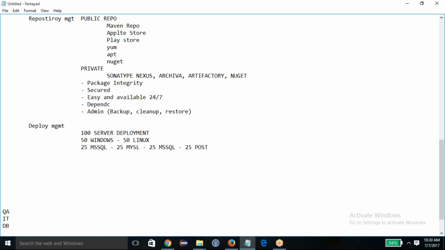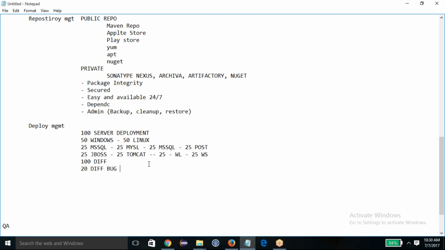Now again he says, I need to deploy 25 with the JBoss application server, 25 with the Tomcat application server, 25 with, let's say, WebLogic, and 25 with the WebSphere server. So that means it's a kind of configuration. Now again they say we have 100 different configurations and 120 different bug scenarios I need to test.